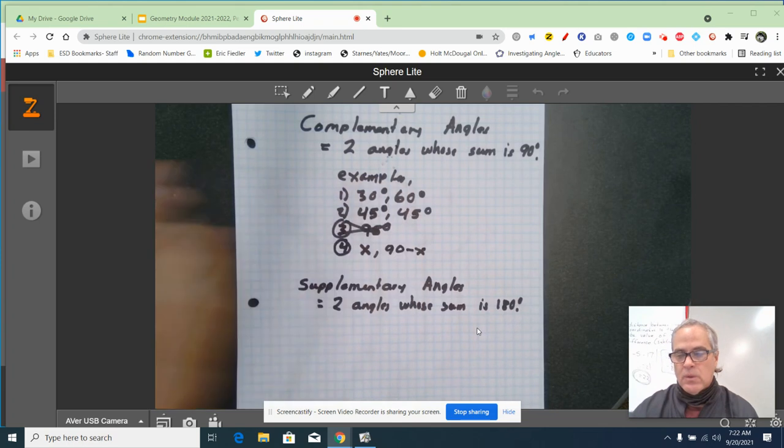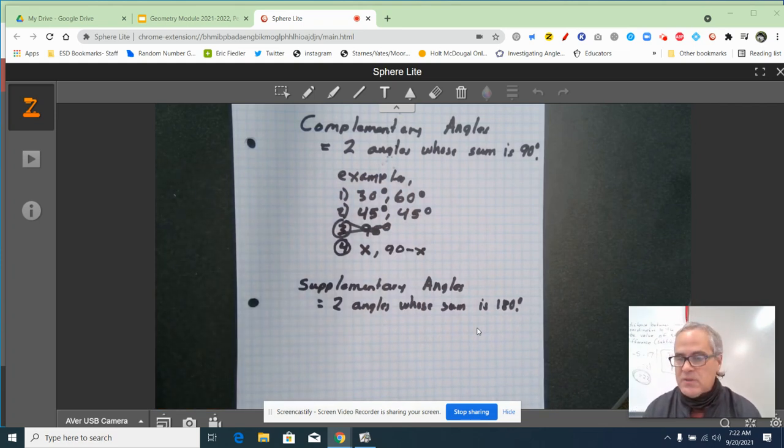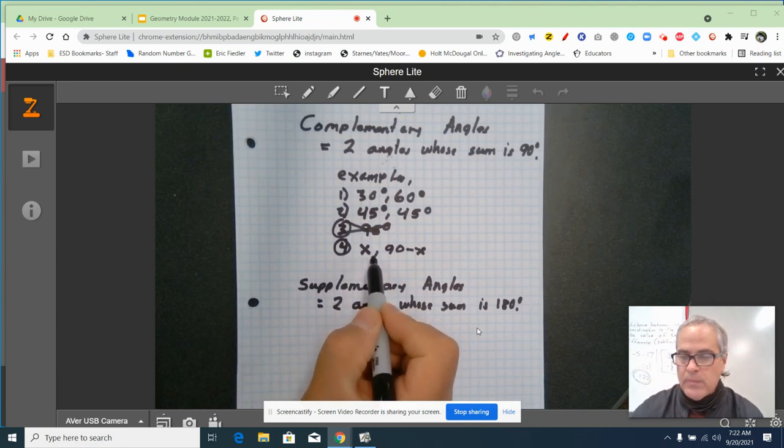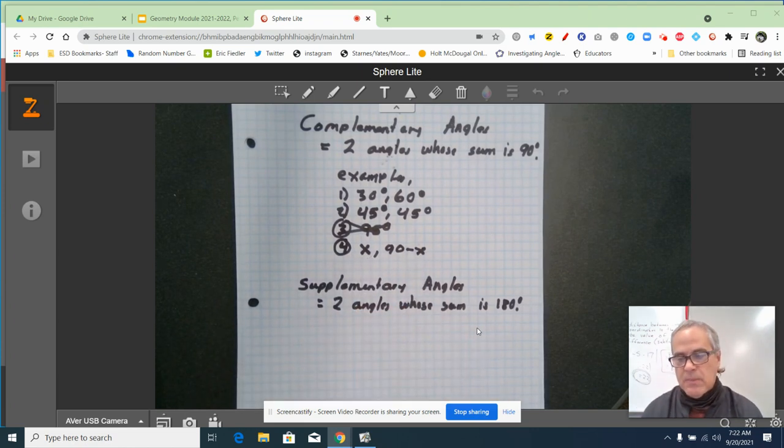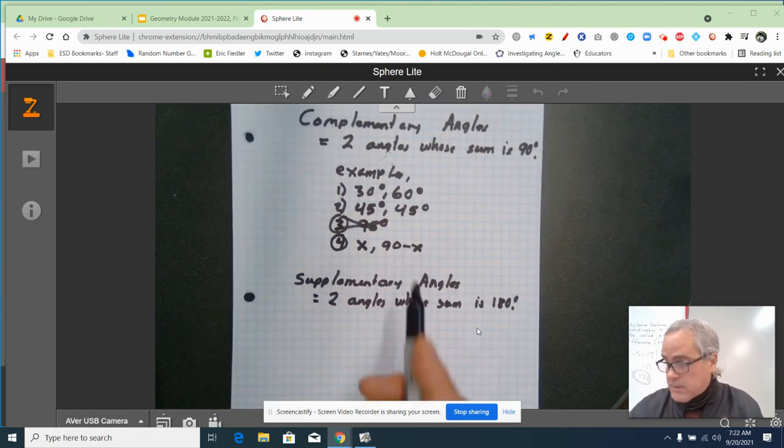Then some students will say, well, what would x be? Algebra taught us that if we're given a question that has an unknown, it's okay to give an answer that also has the same unknown. That's perfectly acceptable. This is what we could use to find complements, and that's what we did up here.